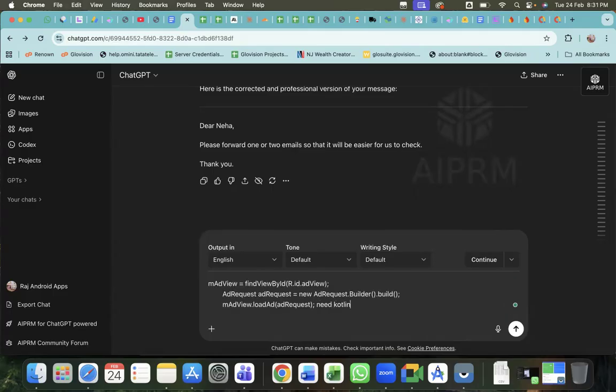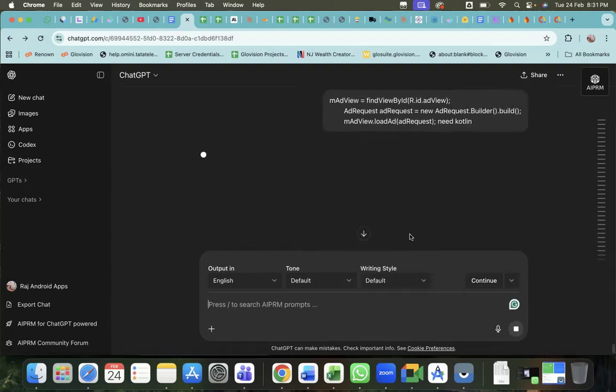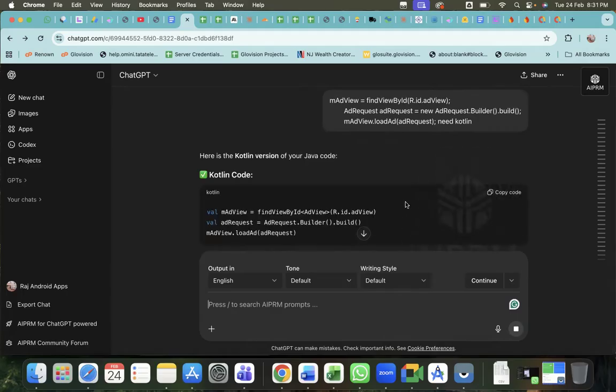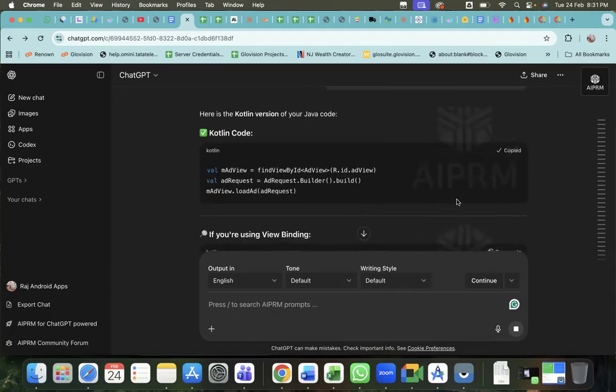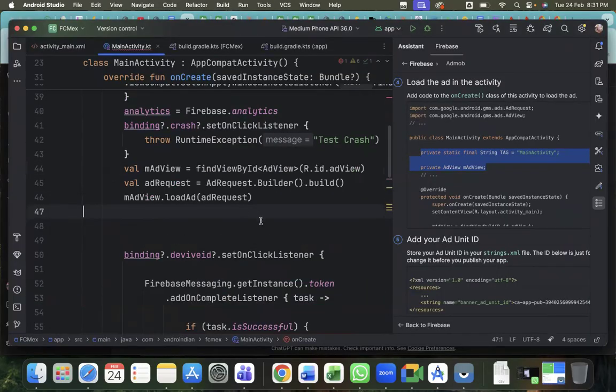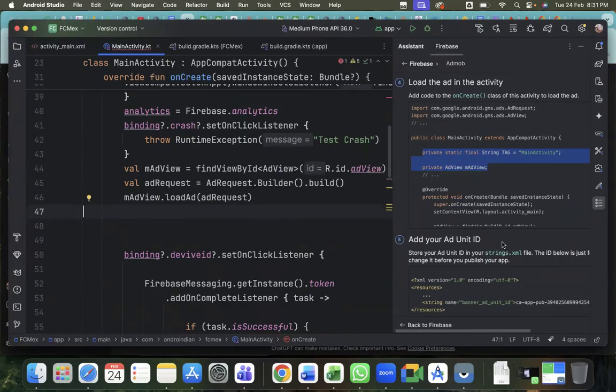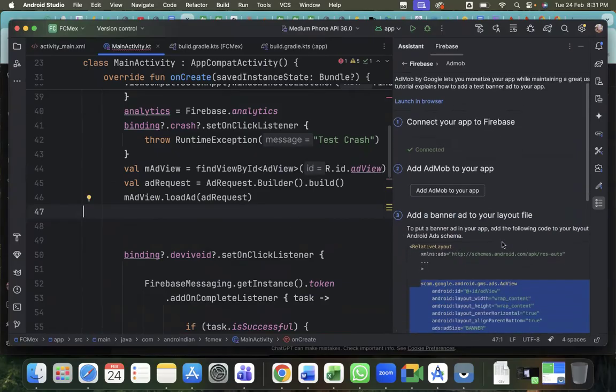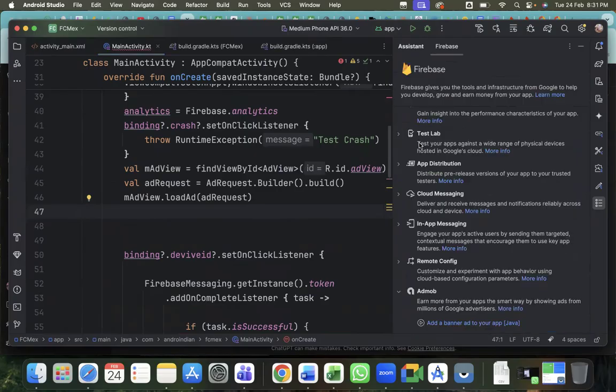Need Kotlin. So this is the code we will write like this. Here we are adding the AdMob account. This is the code. Now it will work.